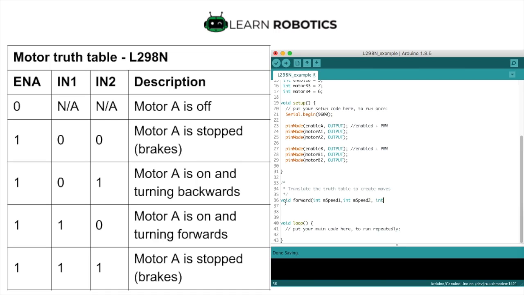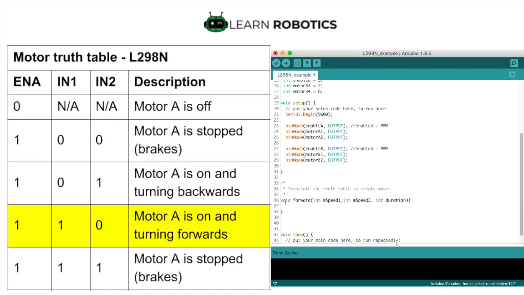And then I'm going to give it a duration, how long we want this to run. This is just very simple. We can make this more complicated later, but just to build off of something. Basically, as we've seen, we've got ourselves a truth table. We're going to look through the chart, find our line that says what makes it go forward, and then translate that into a command using the Arduino code.